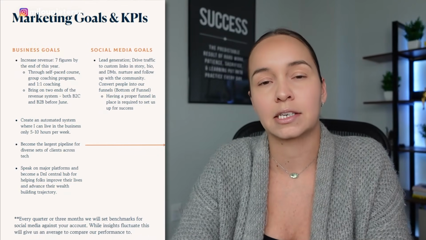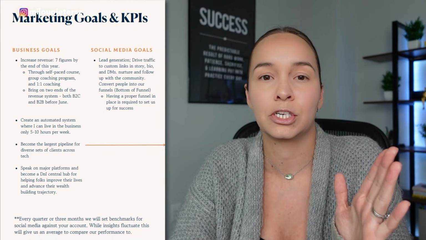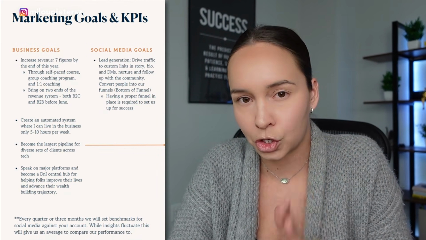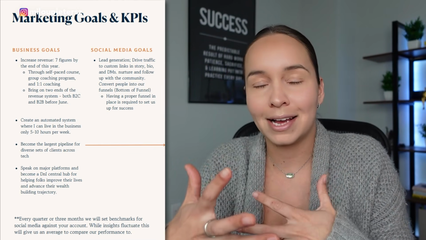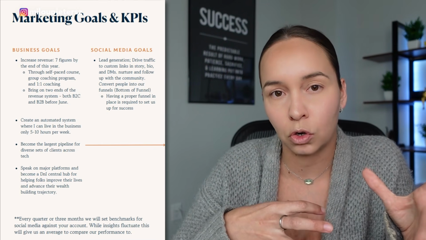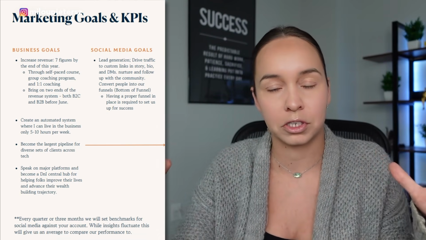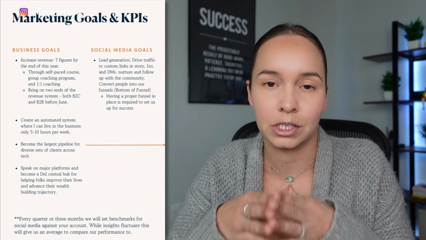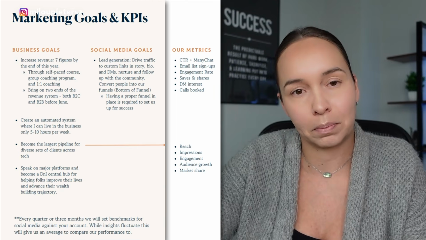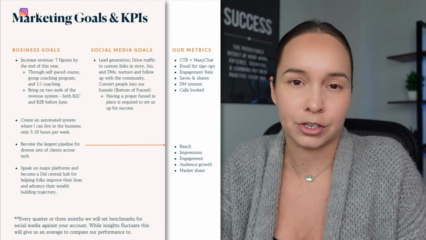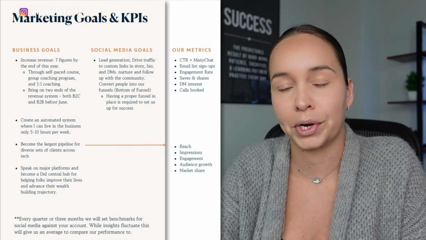So something that I like to do in my marketing strategies is I will line up the goals they mentioned for the business. Then I will line up the social media goals on how I see social media work towards these goals, right? It doesn't matter the time frame, but how we're going to work towards these goals. And then I like to line up the metrics on how do we measure success, right? From a social media standpoint, how do we know that we as a team have done our job?